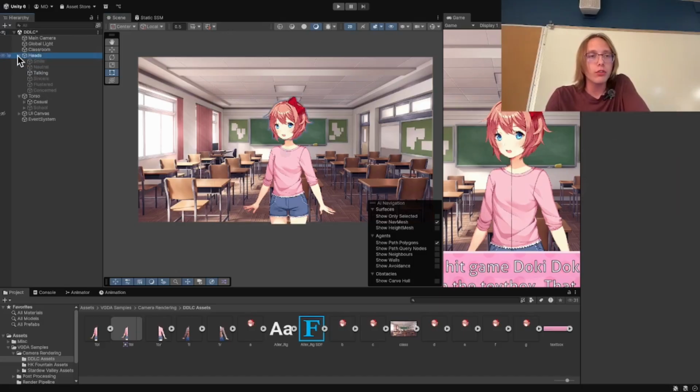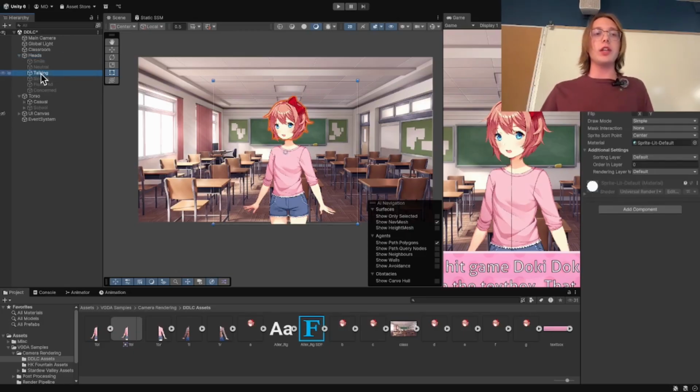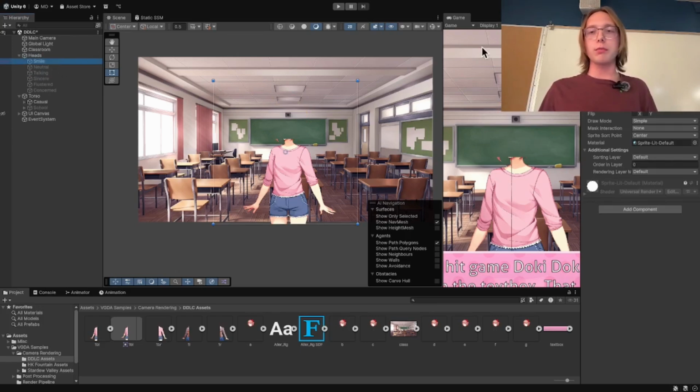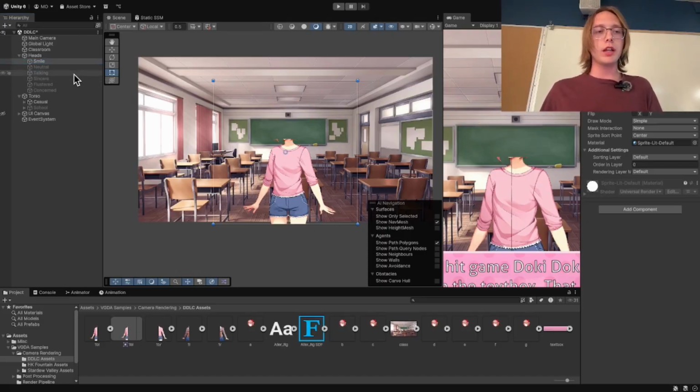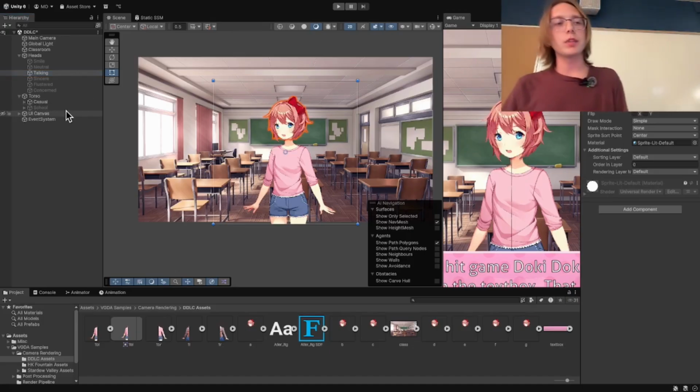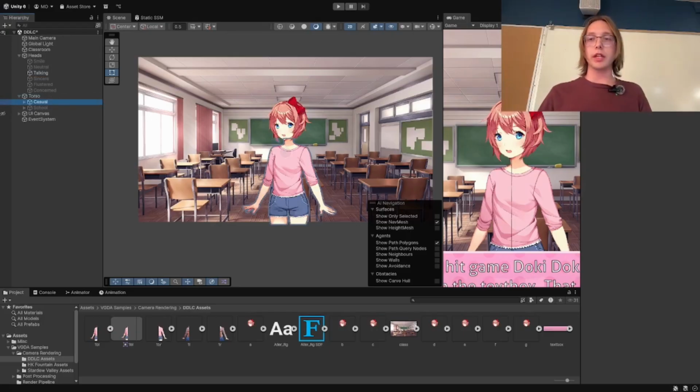So also notice how all these game objects are laid out so that you can just turn them on and off. That's so that for your programmers, it's very simple. Let's say in dialogue, we're gonna go from smiling to talking. Very simple. Just turn off the smile game object. Your programmers will do that. Boom, and then talking, turn that on. Boom. Very simple, right?